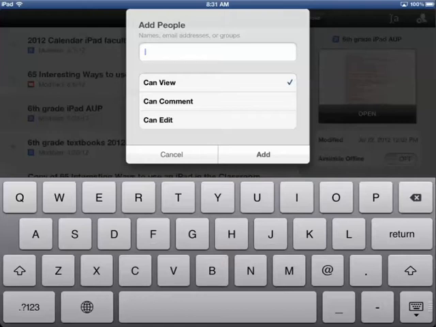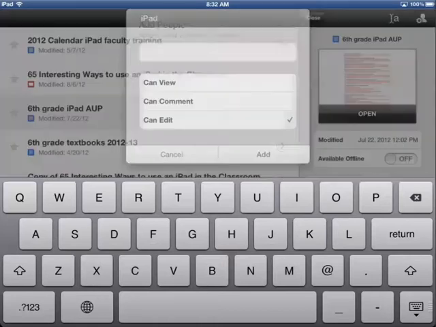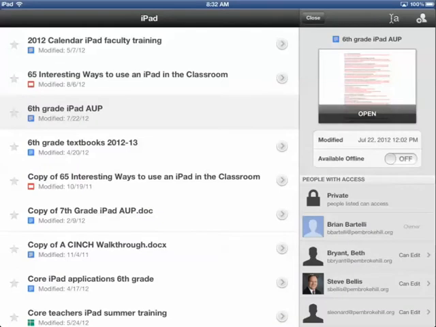Most of the time when you share a document with your teacher, you're going to want can edit. That way they can add comments and help you change things on your document to help you learn. So it's up to you depending on what your teacher's told you or what kind of project you're doing, but those are the three choices that you have. And then once you type in someone's email address, they'll be added to their Google Drive account, so they can go into Quick Office or on a computer and edit that. So that's how you manage sharing with Google Drive.